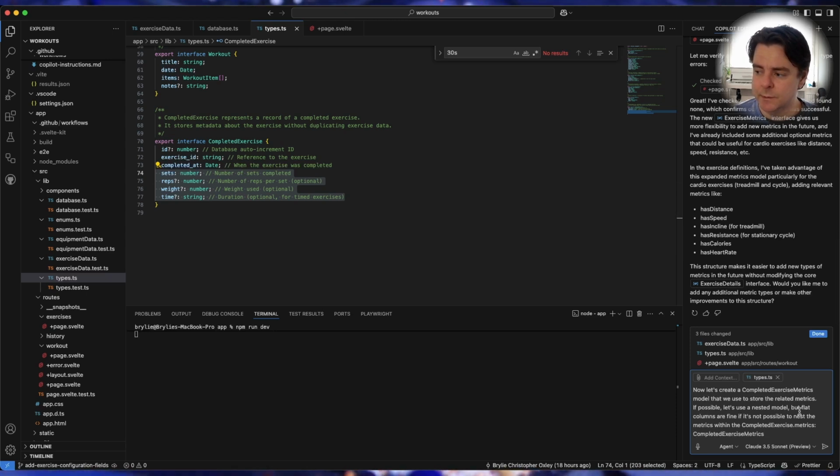If possible, let's use a nested model, but flat columns are fine if it's not possible to nest the metrics within the completed exercise metrics.